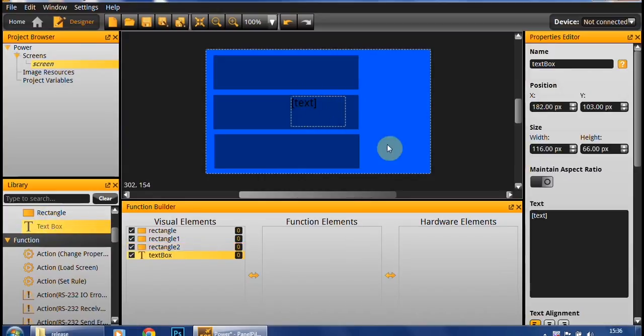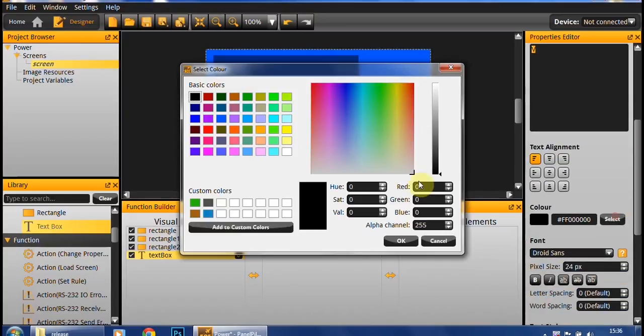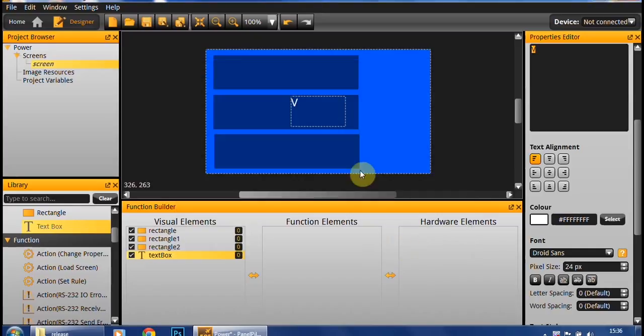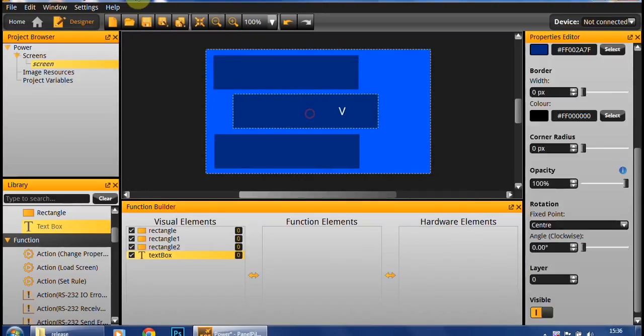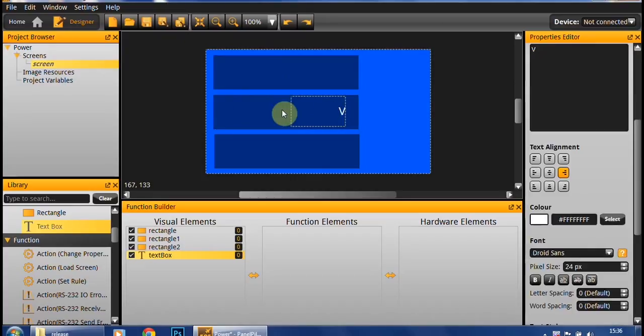First thing we're going to do is we'll put the units in here. So we'll put V for volts. I'm just going to change the color of that to white. Resize this text box a little bit.